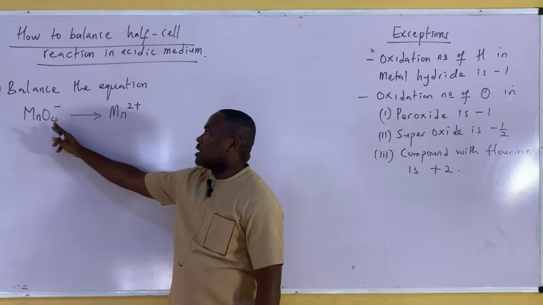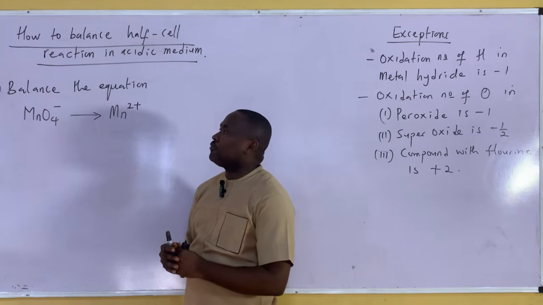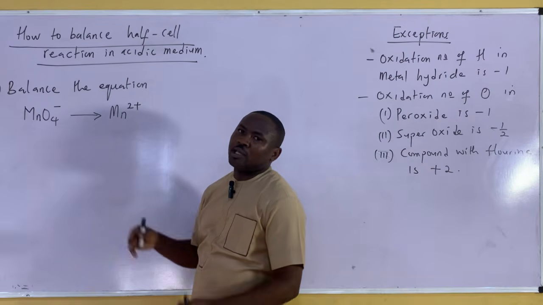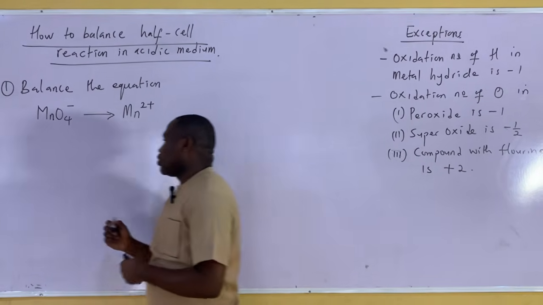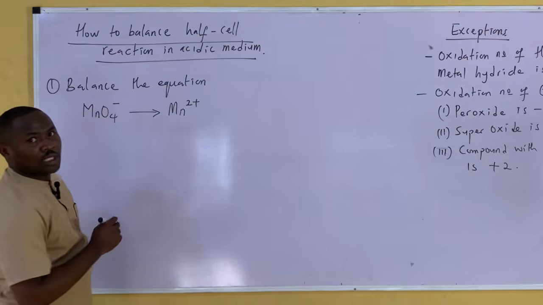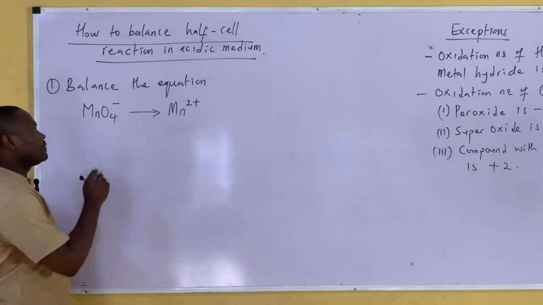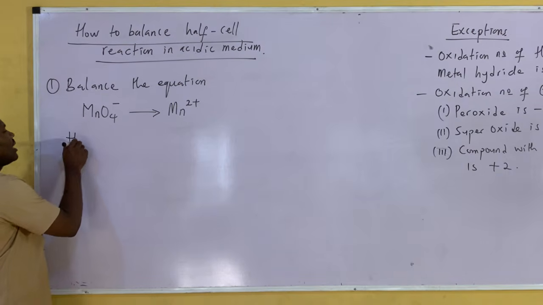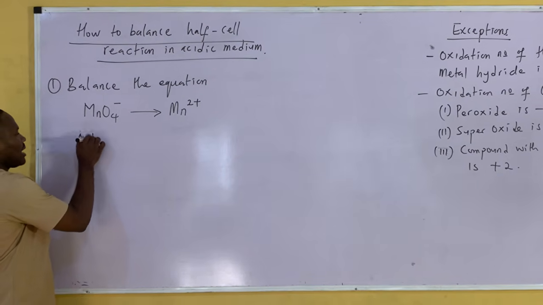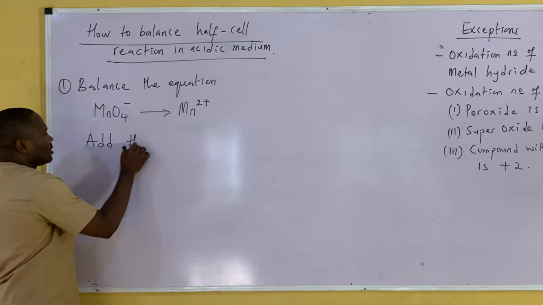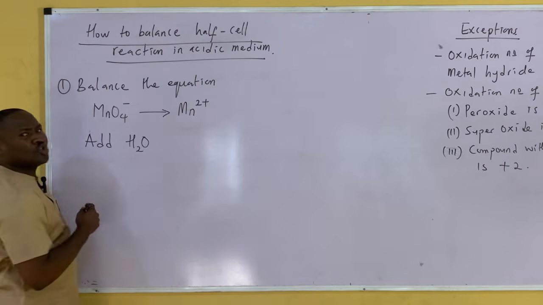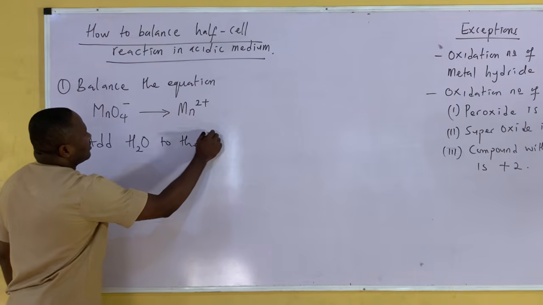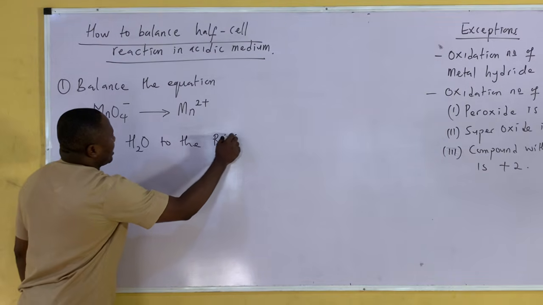And what is it? It's oxygen. So I'm looking for a way to introduce oxygen into this side of the reaction. The only way I can bring in oxygen is to add water. So the first thing I will do to this reaction is add water. Add water to which side? To the right hand side.